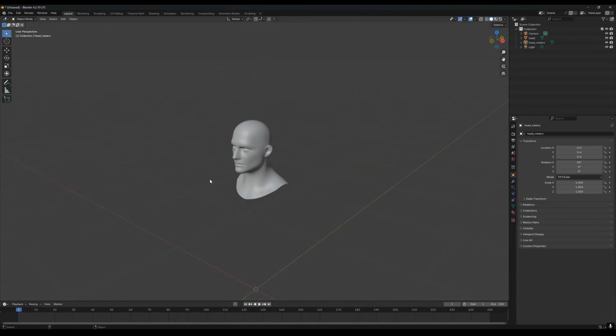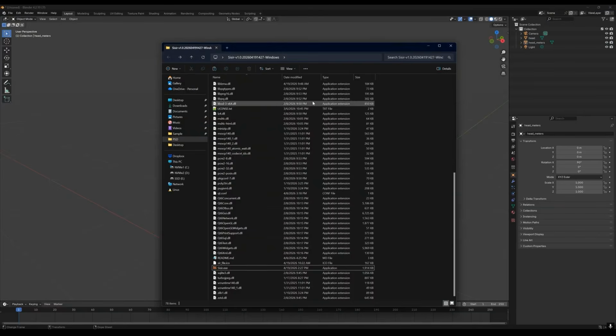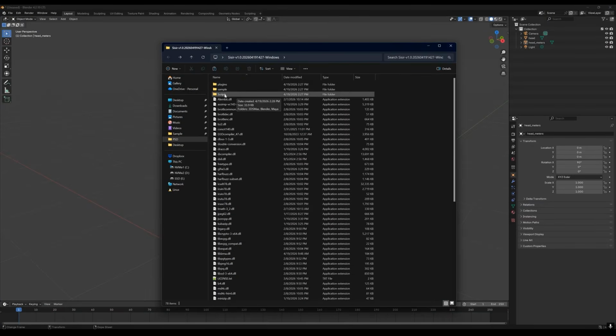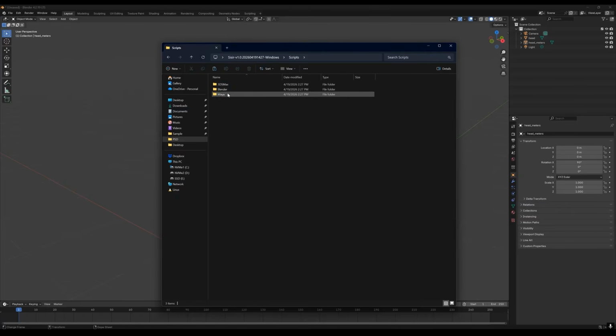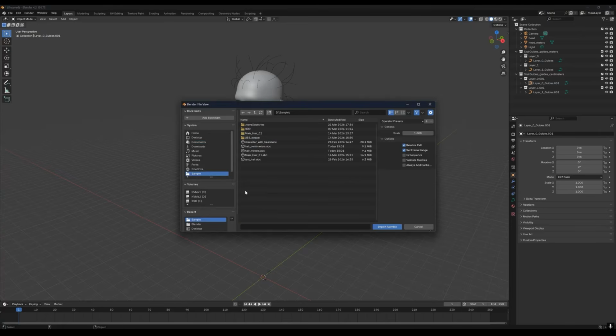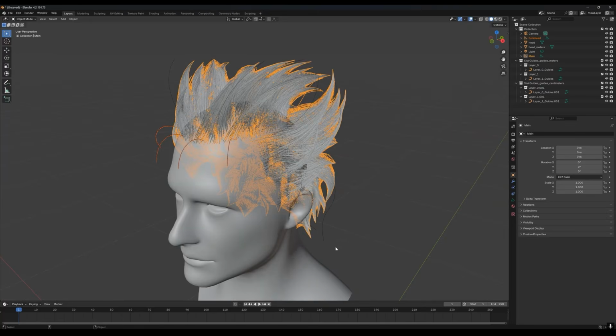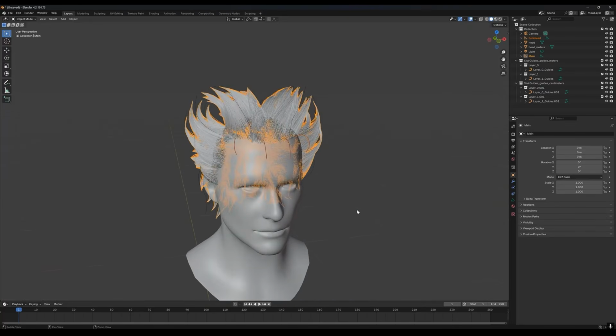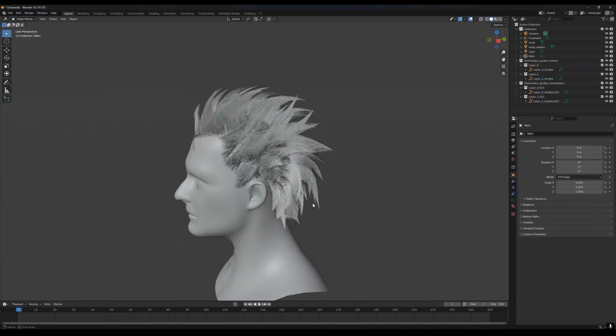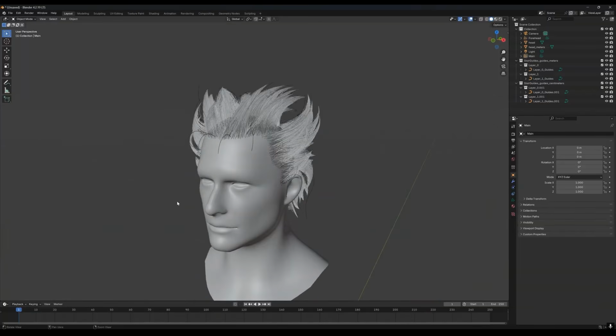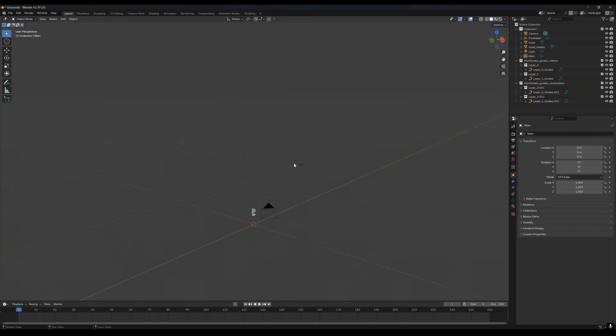When it comes to exporting your work to another 3D software, the process is pretty straightforward. Simply install the appropriate add-on that comes with CCR for your specific software, whether it be Max, Maya, or Blender. Then export your hair guides as a PLY file and the hair system as an Alembic cache, and you are good to go. The only thing you want to pay attention to is the unit scale which you are working with, because I don't have to mention that you have to make sure that both software use the same units, which will help you avoid any unexpected scaling or proportion issues, especially during the importing process.